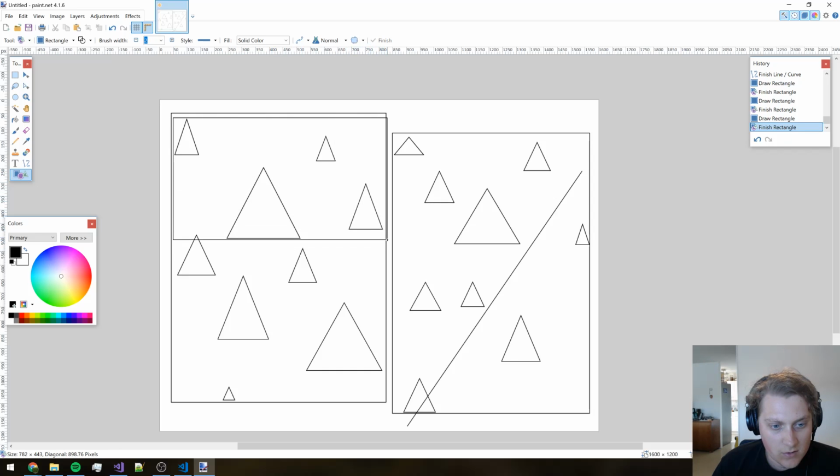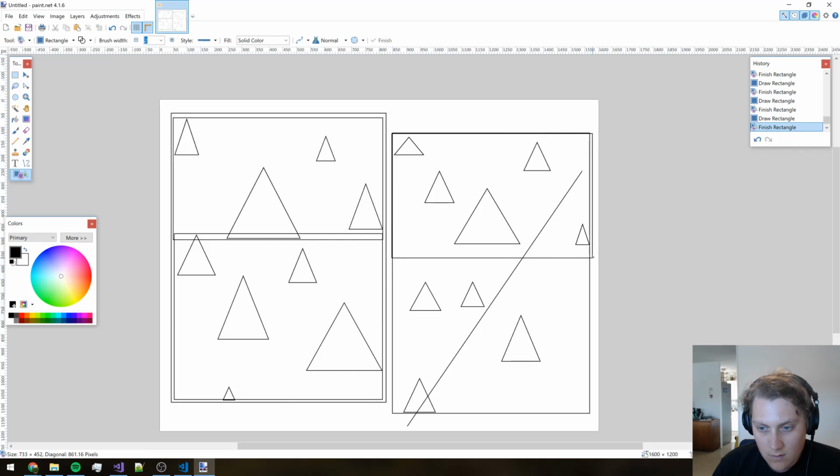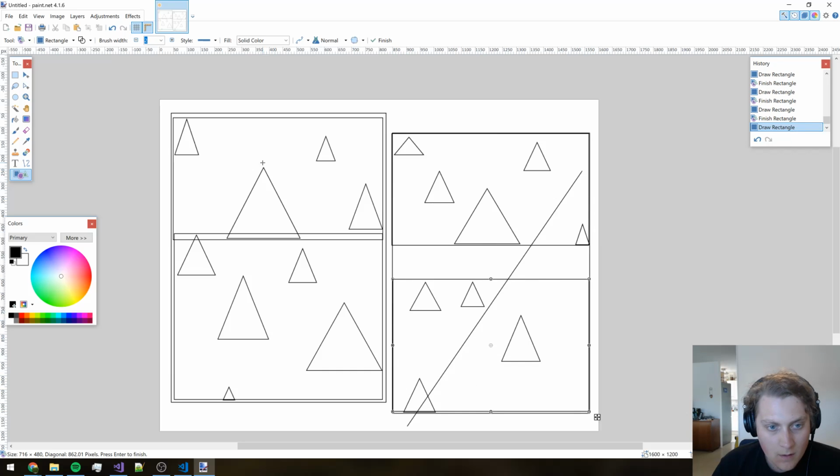We can subdivide this box like this into multiple boxes like that. And then we can go even further. We can create more boxes like this.